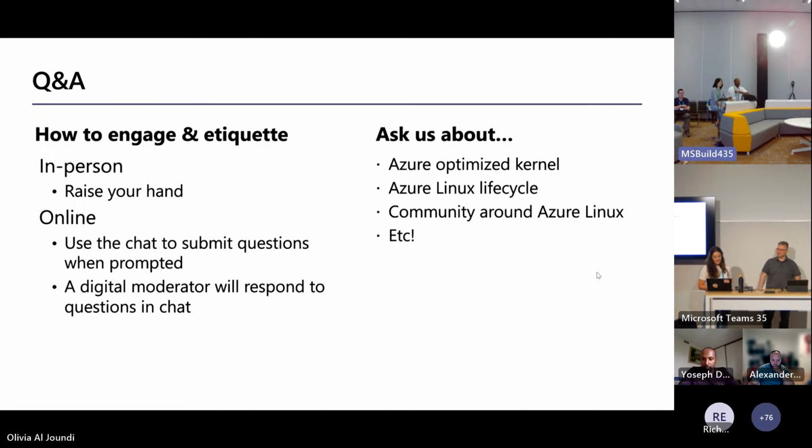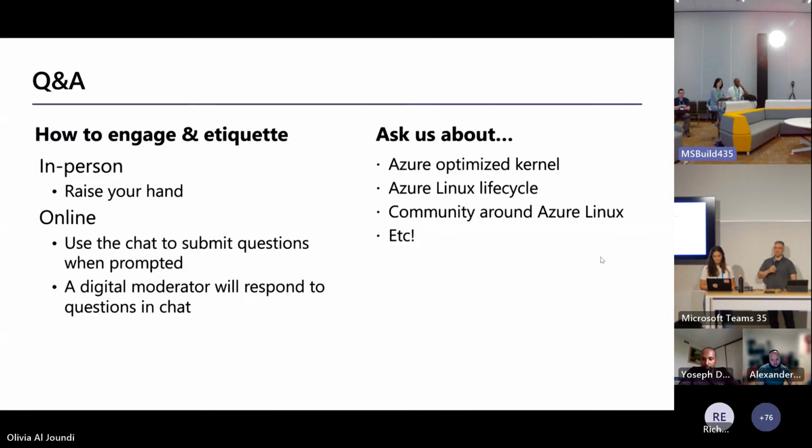I can't tell if this is meant as an OS for running containers or an OS for node pools. Both? So this gets into a fun topic. The question is, is this for the container? Is this for node pools? The product is for node pools. Azure Linux as a container host is for the node pools. You would be deploying this as a VM and then running your containerized workloads on top of that.